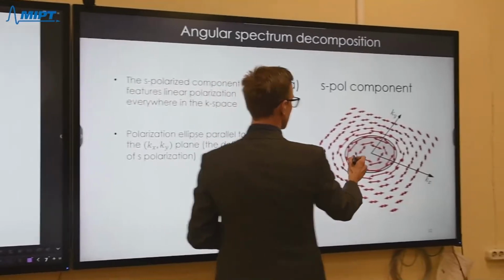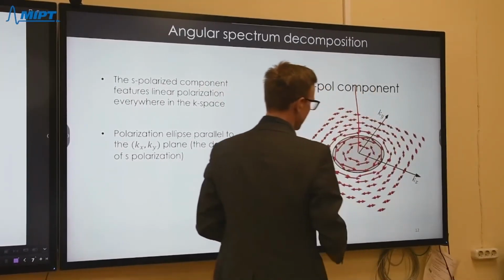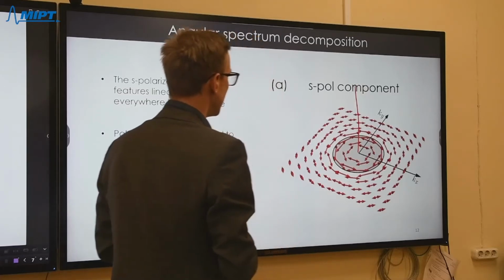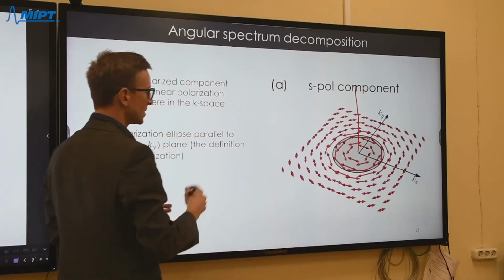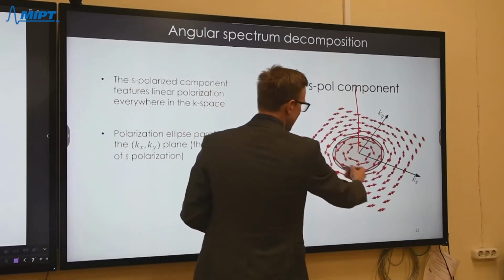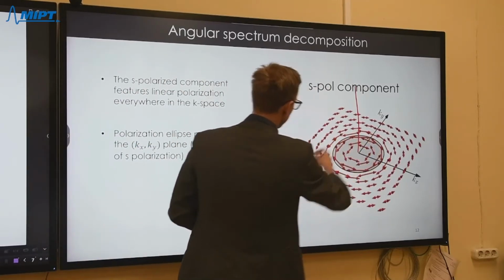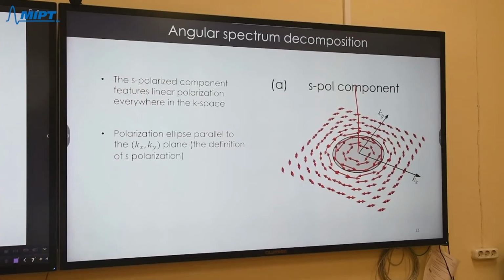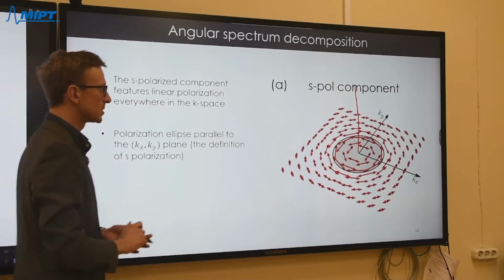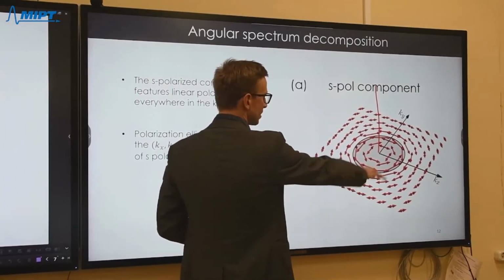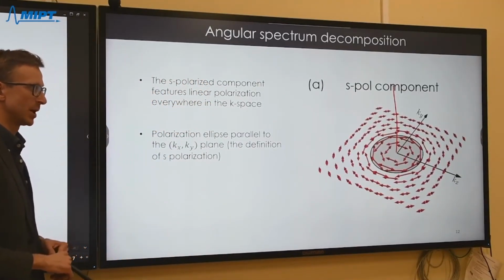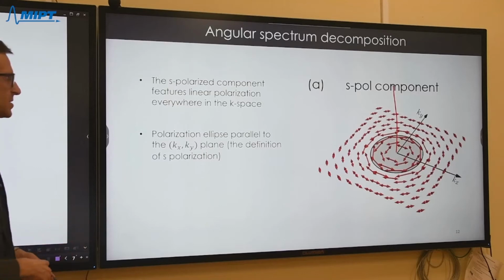And so this is our z-axis. The k vector lies in the xy plane, and you can see that obviously for every point inside the Evelt sphere and outside the Evelt sphere, the polarization vector of the S component is clearly perpendicular to both, and this is satisfied. Another interesting property is that no matter where you look, this vector describes linearly polarized light, both inside and outside the Evelt sphere.